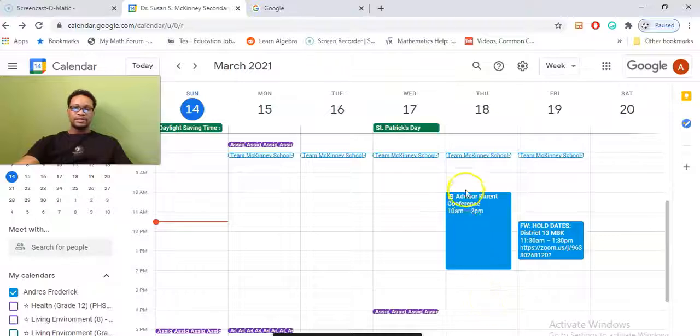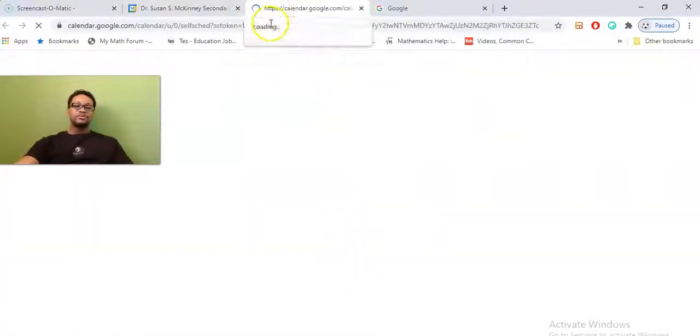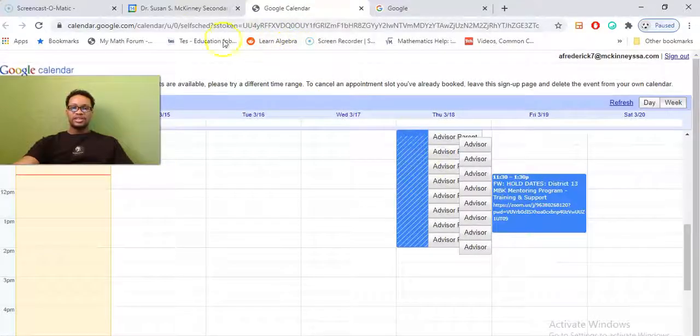Okay. So then you see here that is saved there. So let's press it. But when I press it now, I'm going to go to the appointment page here. The blue sentence here. You press it so you get the address, the web address, to copy and paste it for parents to have. Okay? So I'm going to press that. It will open me a new page. And you're going to see here, this is the address for parents to go to so that they could click in where they're going to sign up at what hour.